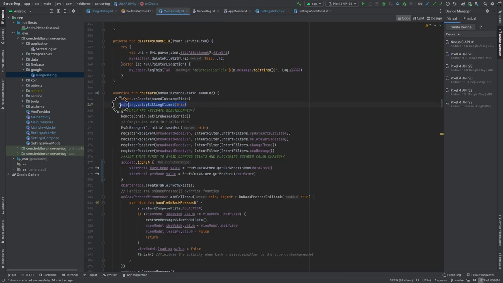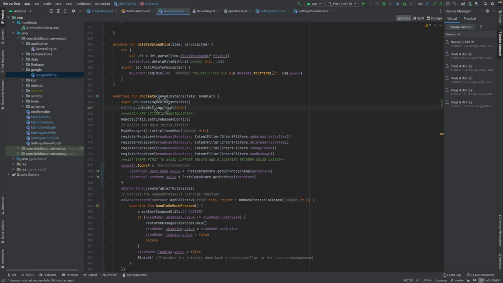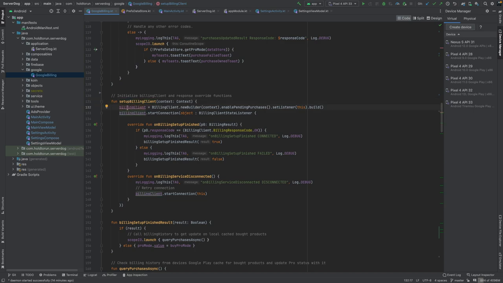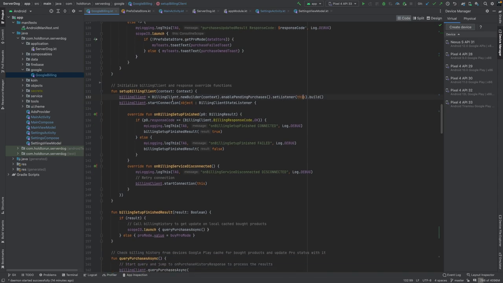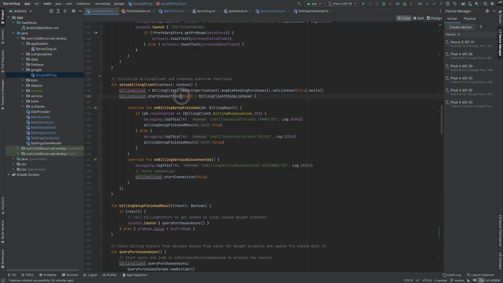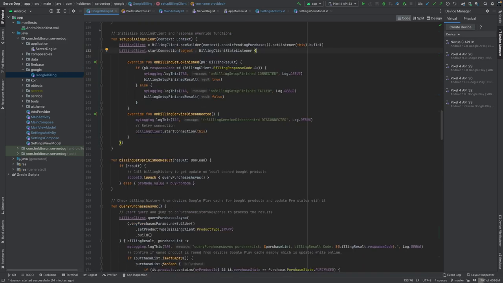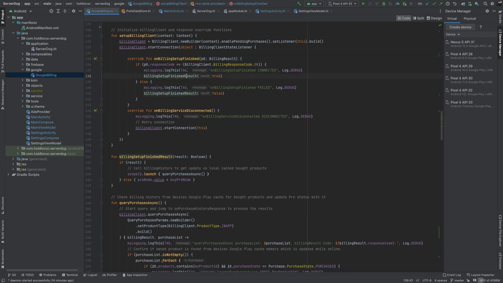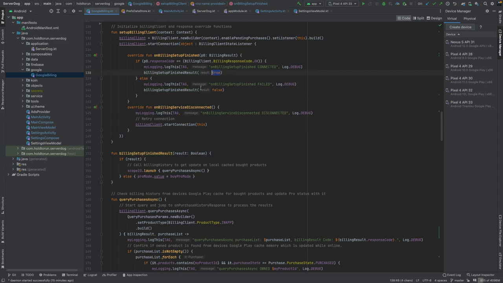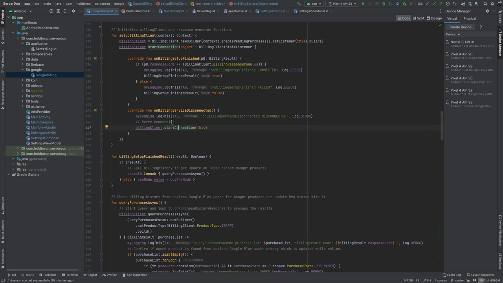So when the app starts, we use our billing class, which was injected by Koin in here, and we call setup billing client, and we get the instance of our billing client through this builder, BillingClient.newBuilder, and we set the listener to this class. Okay, and we call start connection, and as an object we implement the BillingClientStateListener, so Google can now give us callbacks as override functions on whether it's set up correctly or not. So when the response code is OK, we can finish our billing setup as true, it was a success. Otherwise we just call false, or if the service is disconnected, we can retry the connection.